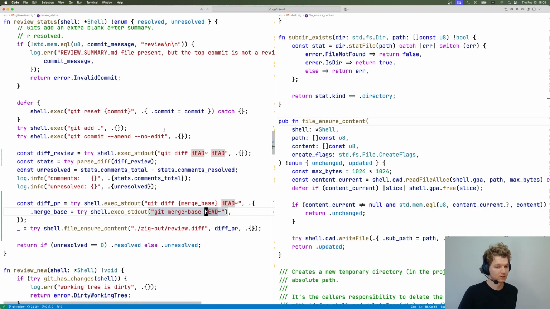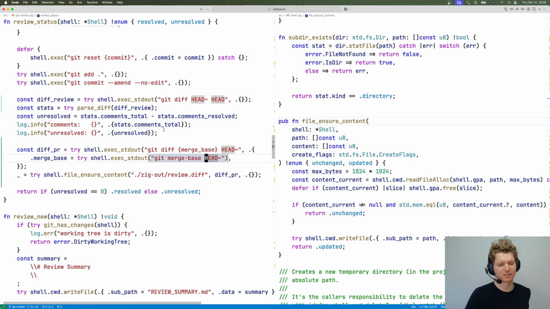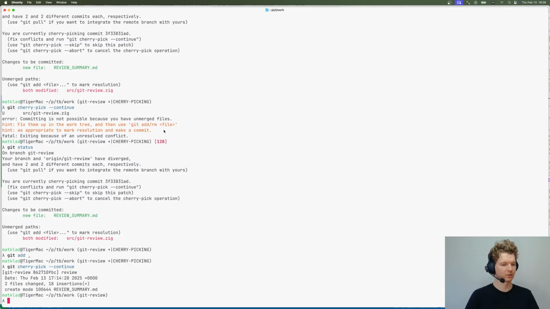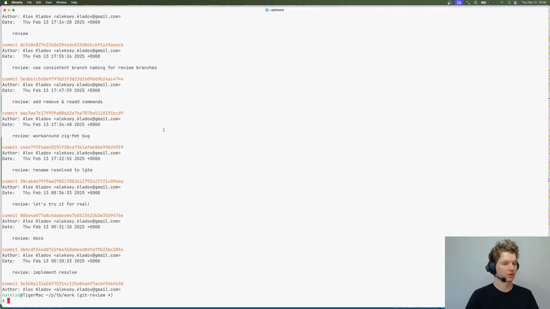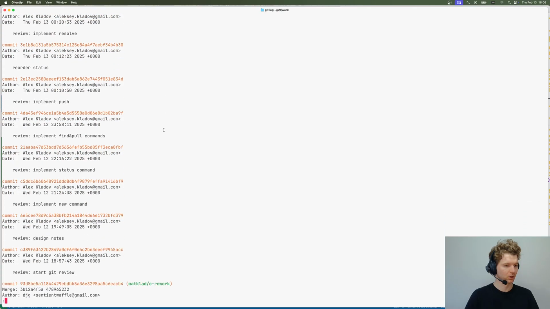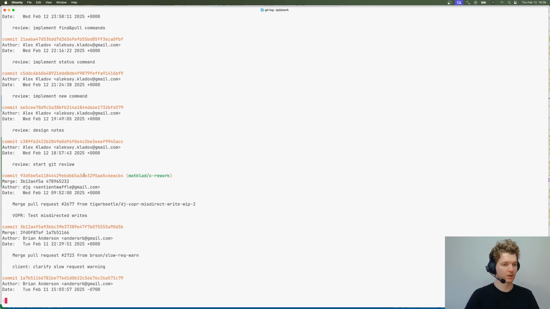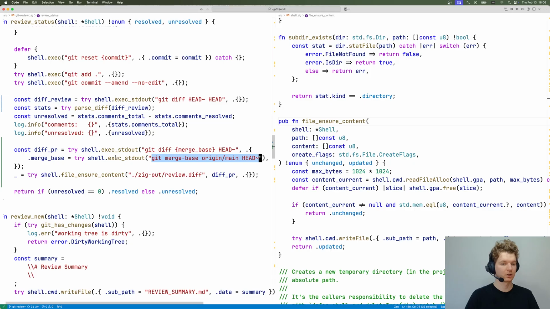when we check out, okay, let's say origin main. Let's check that this actually gives us the expected results. So merge base for us should be this commit, and it really is.